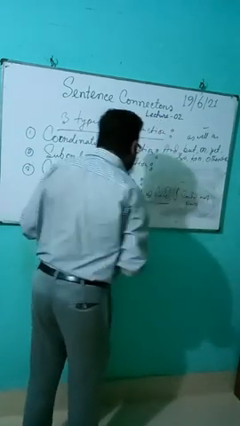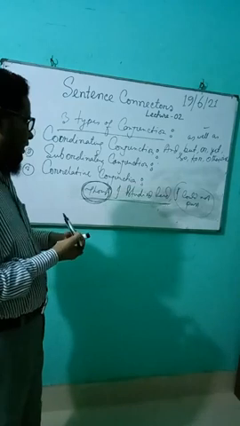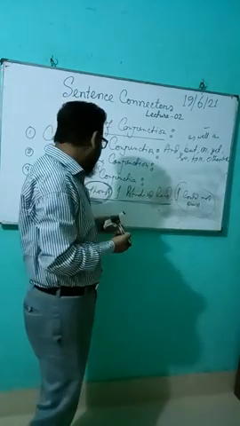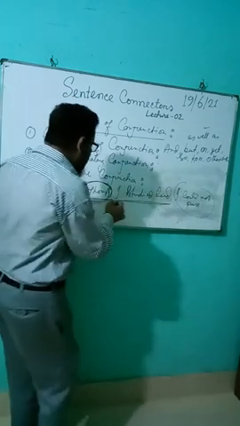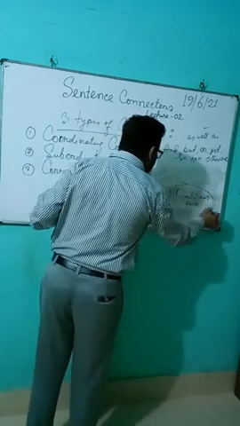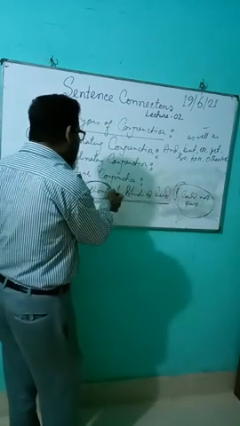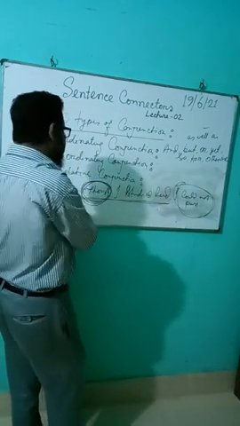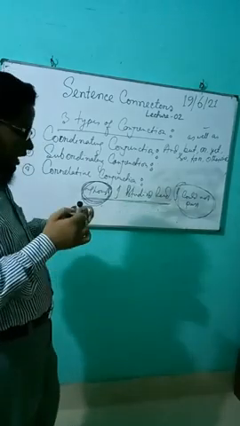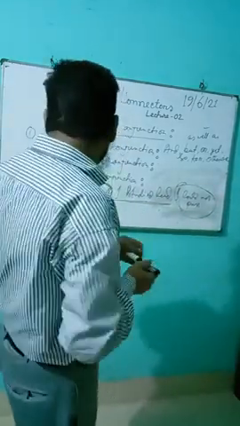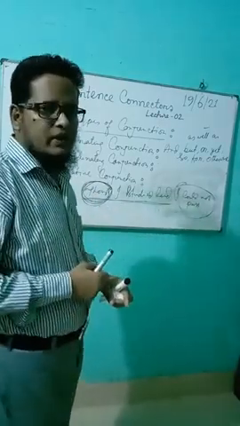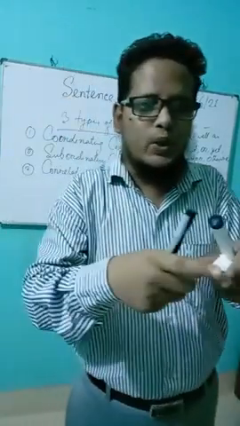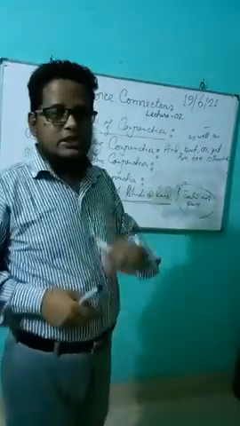"I could not pass" can express its meaning on its own. Though I studied hard, I could not pass. So this clause is the subordinate clause, and this clause is the principal clause, because the subordinator is added here. That is the subordinating conjunction, and its main purpose is to join two clauses where the subordinate clause depends on the principal clause.